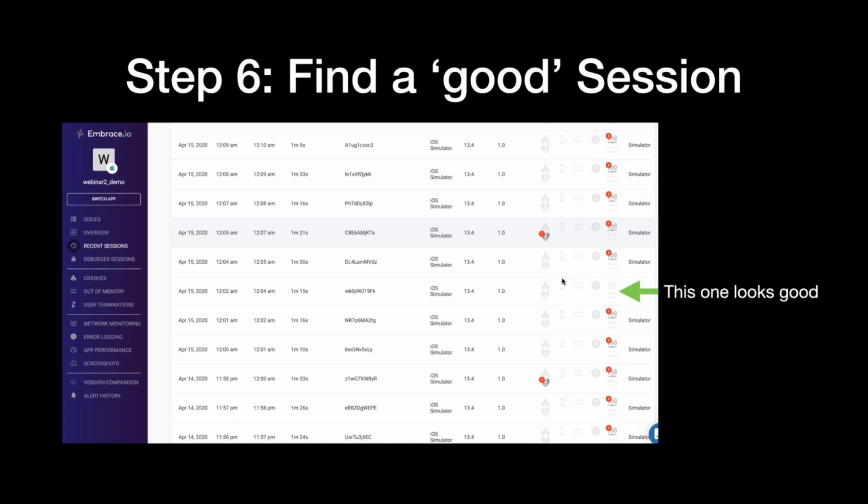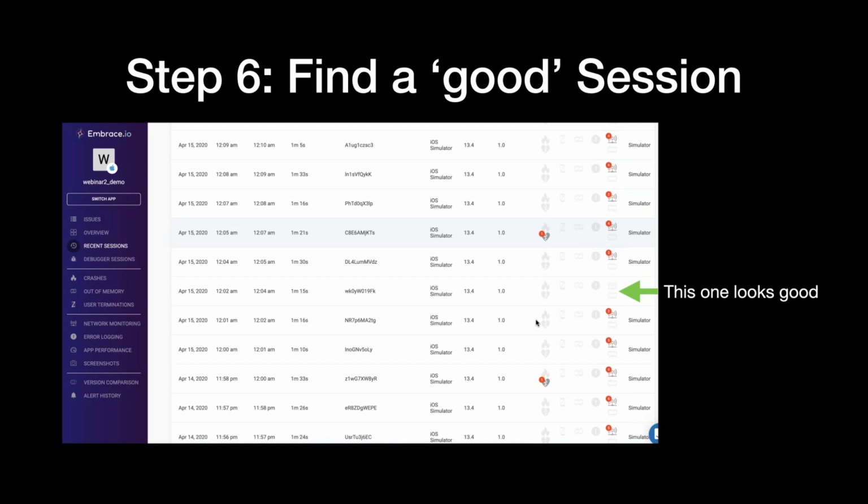It's bad and you should fix it, but there's a lot of times where memory warnings happen, networking errors happen, images don't load, and the user really doesn't even notice. So it's actually not that uncommon to see a lot of sessions with icons like this. But when I'm looking for a baseline, I'm looking for one that had none of that.